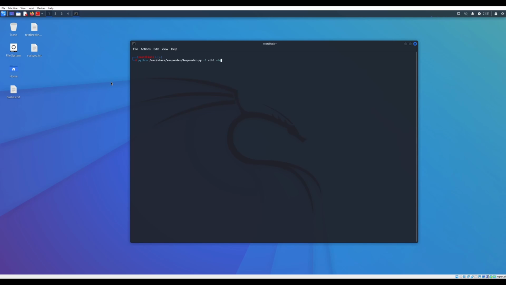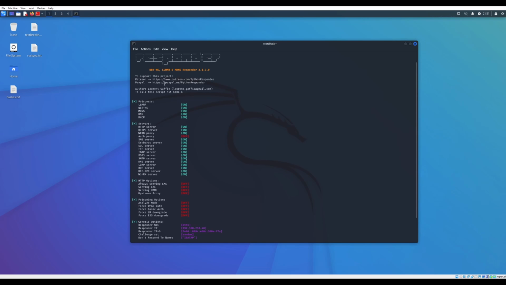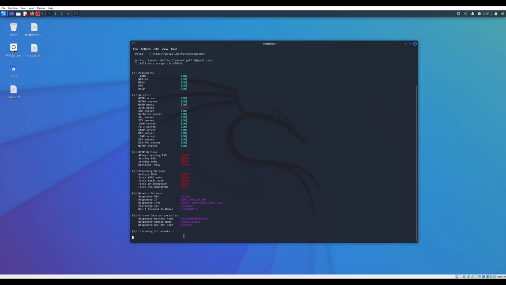This is a file that's already preloaded on Kali Linux, and it's going to help us do LLMNR poisoning. LLMNR means Link-Local Multicast Name Resolution, and we use it mainly to resolve a host name to an IP address. It sends out to the network asking if anybody knows the host name for a certain IP address. With LLMNR poisoning, when somebody on the network requests an IP address or host name that they don't know, we're going to say yes to it even if we don't know it, just so they will send their credentials to our computer.